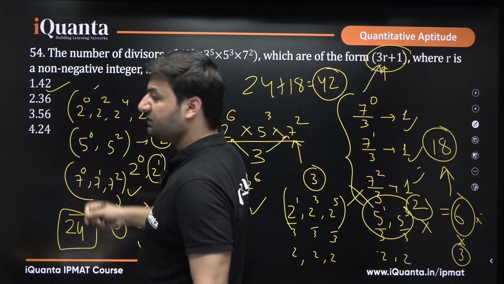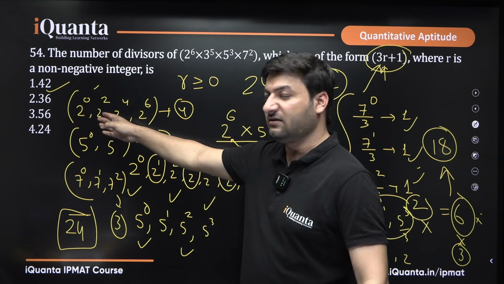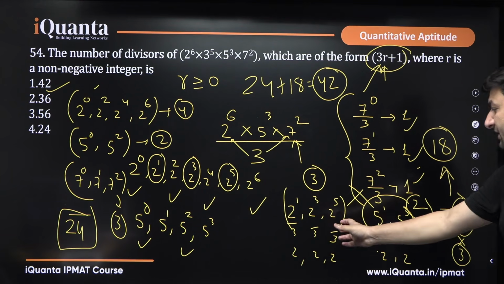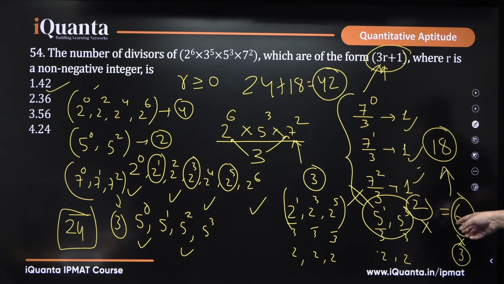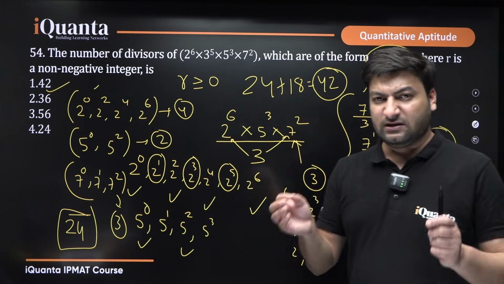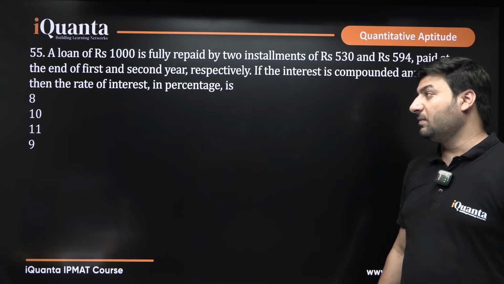So, it's a very good question. Looks very easy, but when you get into combinations, the powers of 2, power of 5, power of 7 are very easy to identify. But when you talk about these combinations, we have to take these specific powers of 2, these specific powers of 5, and then with these we have these powers of 7. If you are not able to understand this, watch it once again, listen to it slowly and then try it. It's a very good question, it can come in IPMAT.